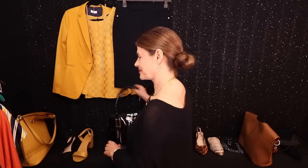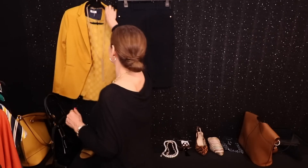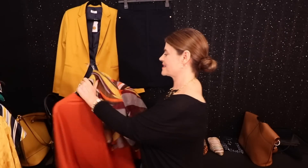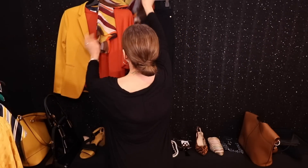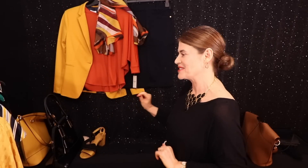The second look — and there's going to be a little bit of a surprise here — is orange. Orange and yellow: I can actually hear you saying there's no way they go together. But if you take this beautiful scarf that's got yellow and orange in it, it coordinates and ties in with this outfit perfectly. Look how gorgeous that is! Once again paired with your black accessories. That's outfit number two.